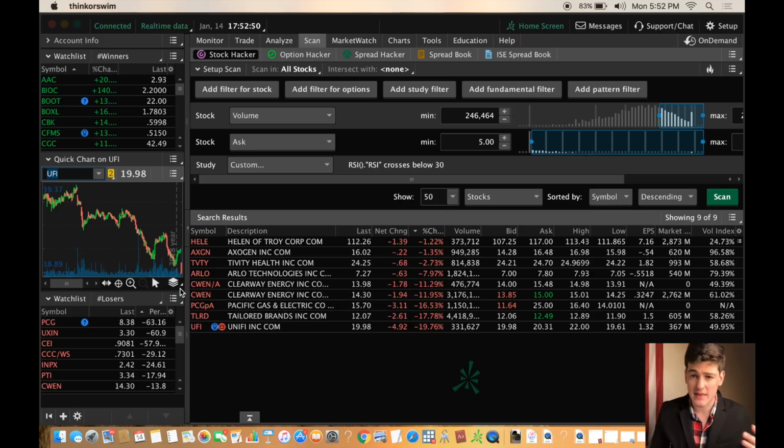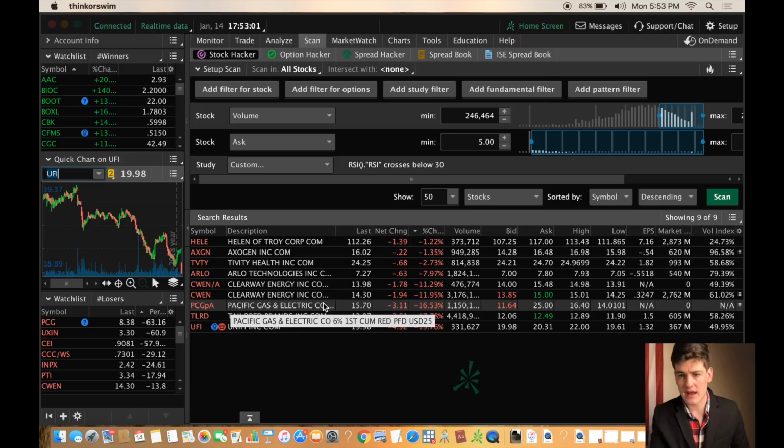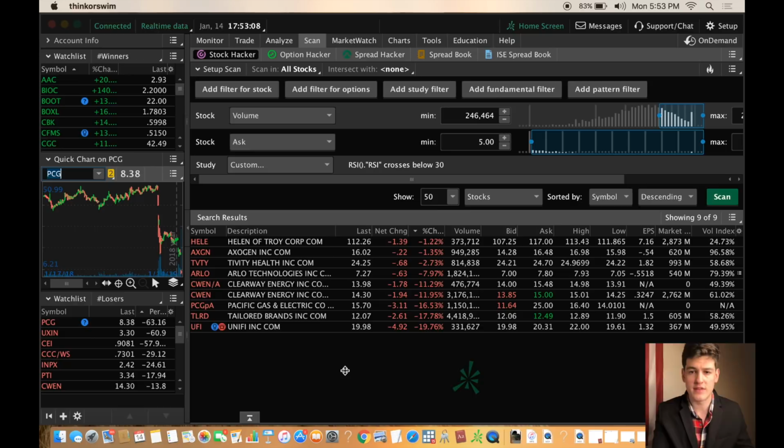Now we'll plug in one more stock. I like this one, PG&E, which is the power and gas company that just filed for bankruptcy. Being in California, they are actually my house's power and gas company, so they gouge us every month. You see it having a massive sell-off, but the problem here is that if you look into the fundamentals, we see that they are filing for bankruptcy, like I mentioned earlier. So if you're buying into this stock on a swing position, it's going to need to be a value play based on the long-term regeneration of the company.